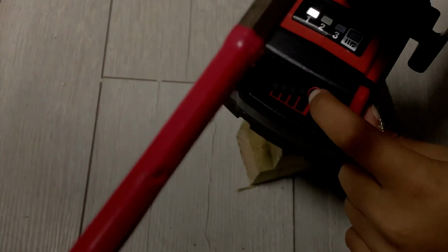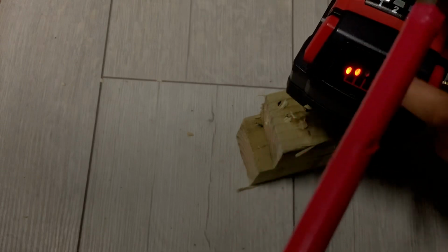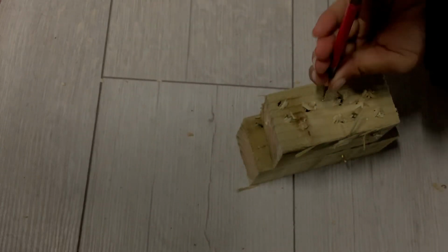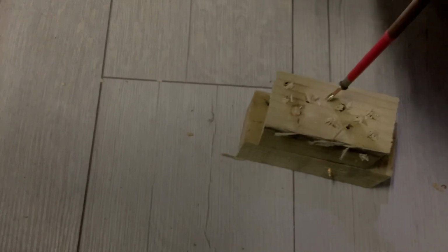Mode 1, three bars now because of the stuff we've done. Three bars, okay. Wait, I'm going to screw it in. Okay, now I'm going to go. That done better than the M12. Take it out.